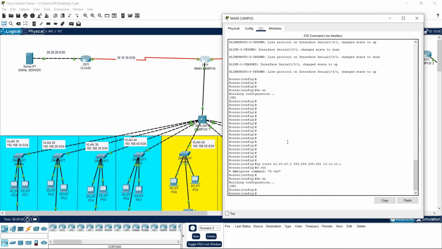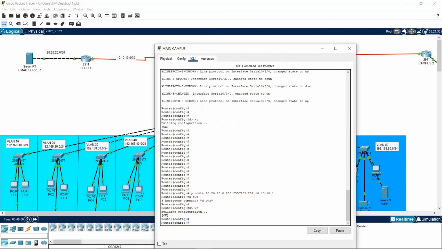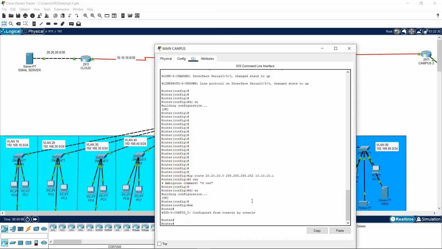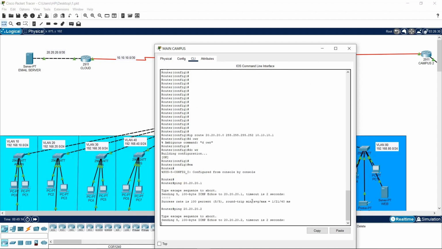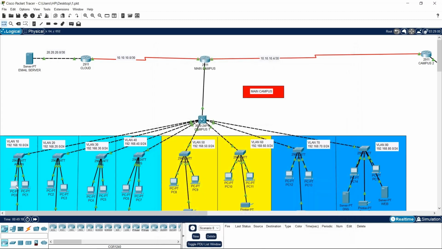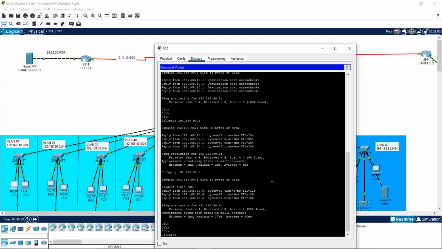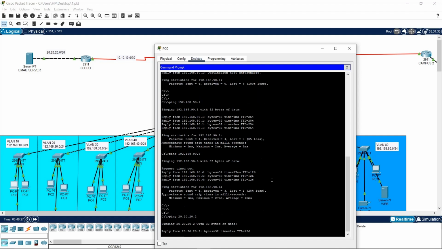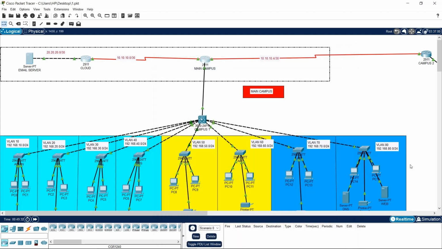Sorry, right. And let's make sure it's working actually. So let's ping it. Ping 20.20.20.1, and it pinged dot two. Let's see if it will ping dot two, and it's ping dot two. So the router is pinging it. Let's come here and see if it will ping it. So ping 20.20.20.2, and it pinged it. So we have done a static route for this.